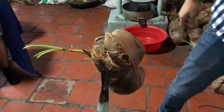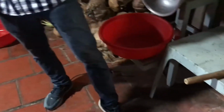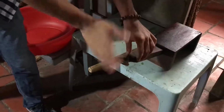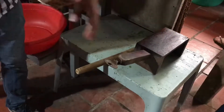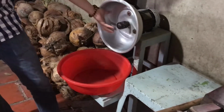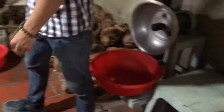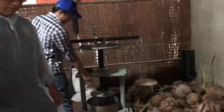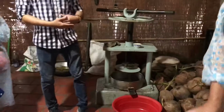Okay, so it is a very old machine to use after they chop the coconut fruit. And they just put it into this to make the coconut meat. But now there is also this machine to make it easier and faster to make the coconut meat. Okay? So here they need to get the coconut milk.